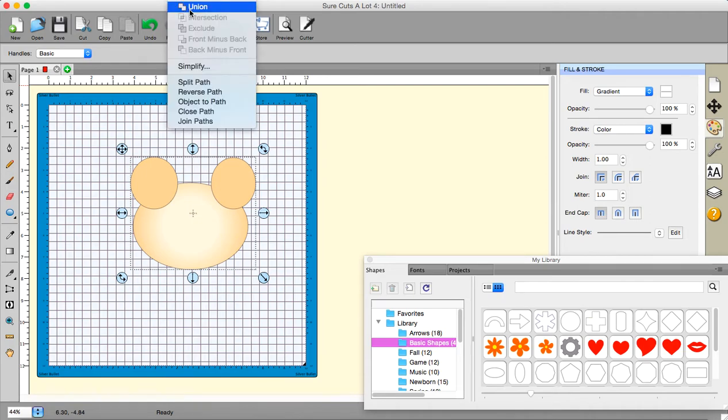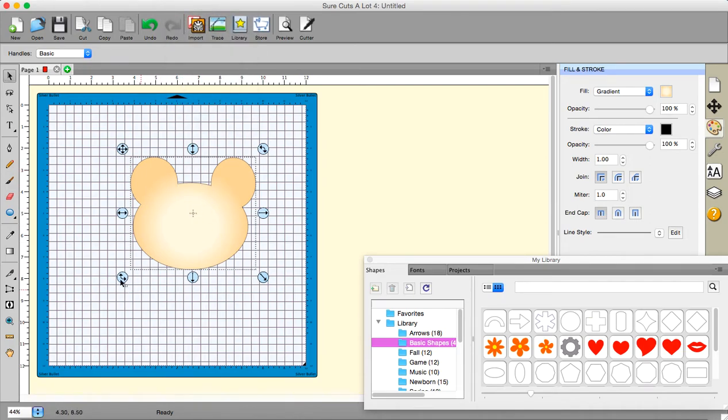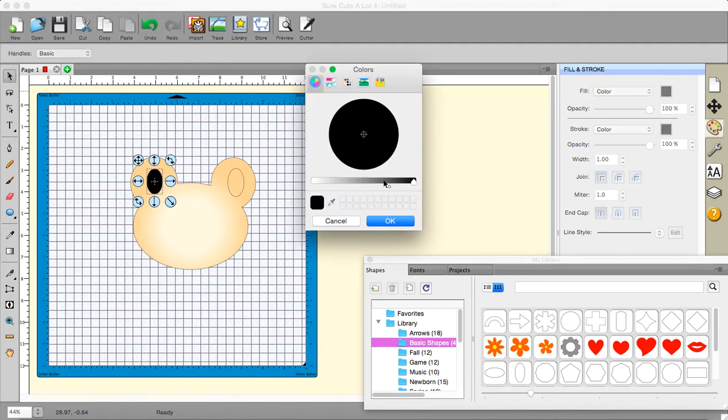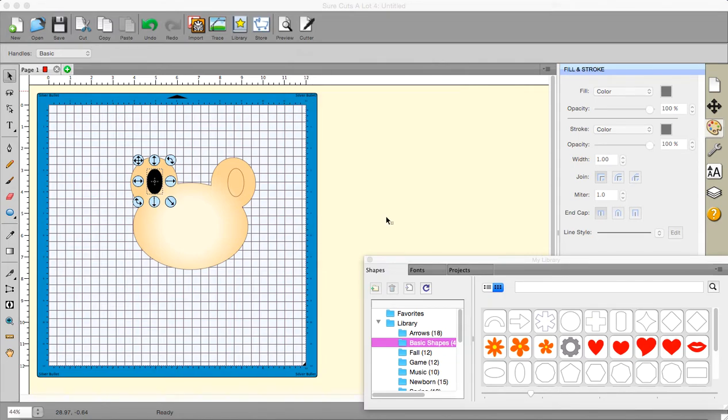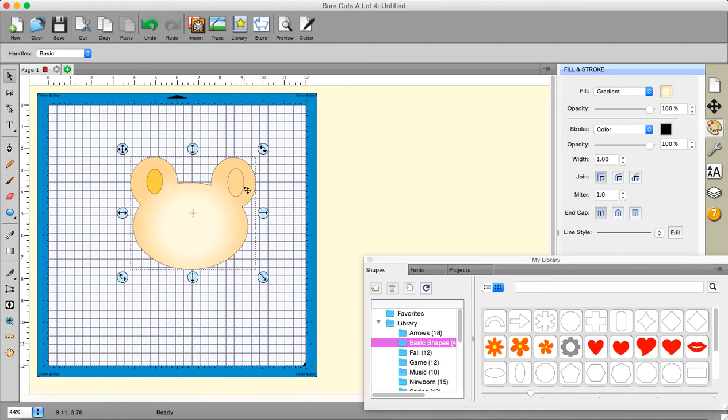Right, now I want to go to Path and Union. And you can see I've got sort of like an animal face, a bear face, that sort of thing. So I now put in some more circles, like so, and like so. And I'm going to put those with an actual colour fill and choose my colour. And then I'm going to put this up, and I want one a bit darker than that. Yeah, that will do fine. And do the same thing, if I can get it.